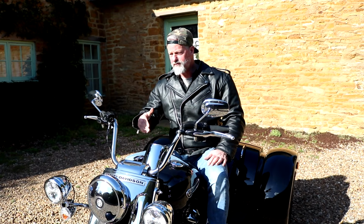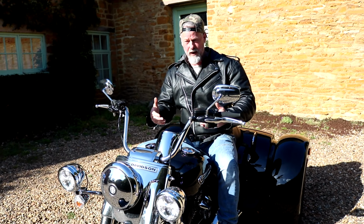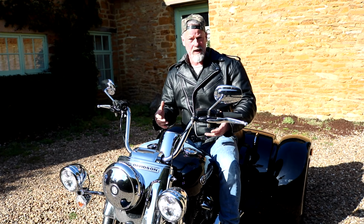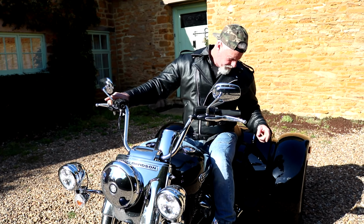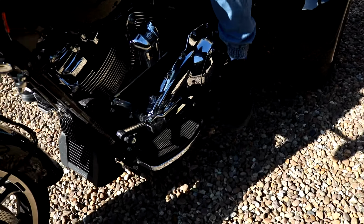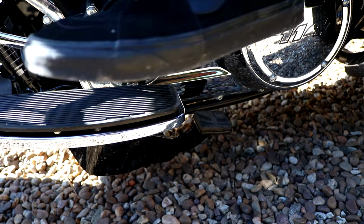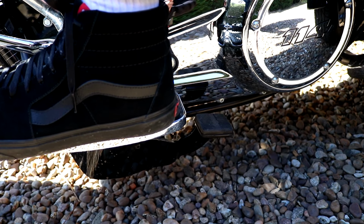So you would expect it to be a reverse gear, but it's actually an electric motor, so that weird noise isn't it going wrong, it's just the way it is. If you look down here, we have a parking brake, so obviously if you're on a slope, you just put your foot down on that till it engages, and now it won't move anywhere. And to disengage, press it down and release. Easy.